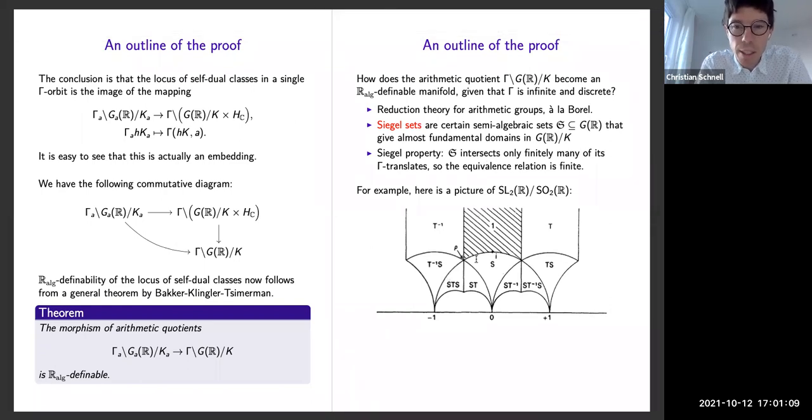An example of a Siegel set, well, the definition is somewhat complicated, but the simple example is the upper half plane, right? So if I take the group SO2, the maximal compact SO2, then this is what the fundamental domains look like. And then the Siegel set is a kind of simple set. Again, let me draw this here. So a Siegel set would be a set that looks something like this. This is the kind of set that you allow.